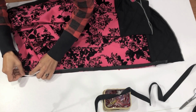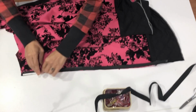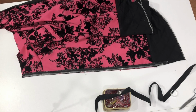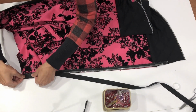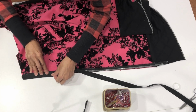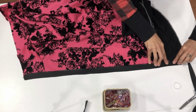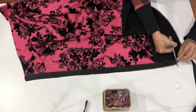We're going to use some twill tape to finish the inside of this zipper. And so I'll start by putting some wash away Wonder Tape onto the zipper tape right along the edge here. Okay. Now I'll take a piece of twill tape and I am going to go just above the top of the zipper, and I'm going to line it up about 1/8 of an inch away from the teeth. So really close to the teeth. Okay, and then I want to make sure it goes over the end of the bottom. So I'll cut a little extra, maybe about 3/4 of an inch.